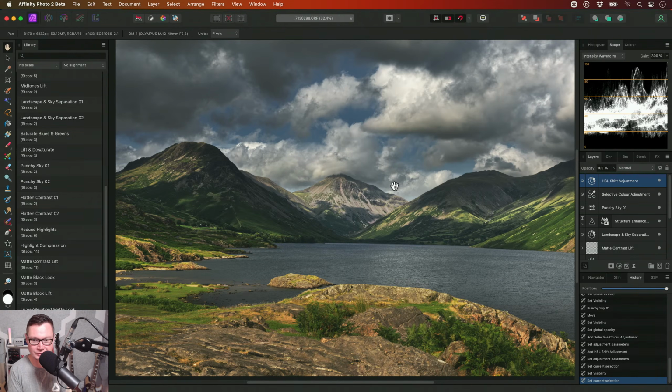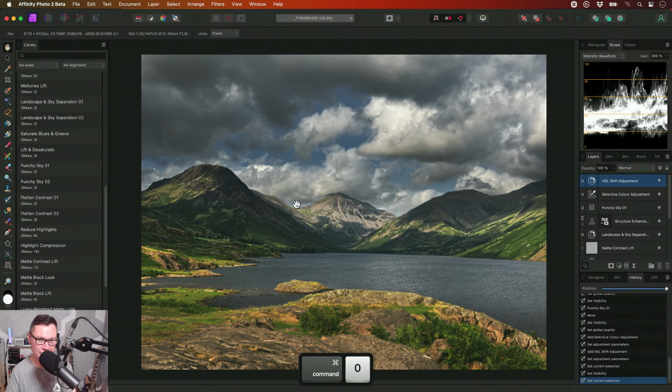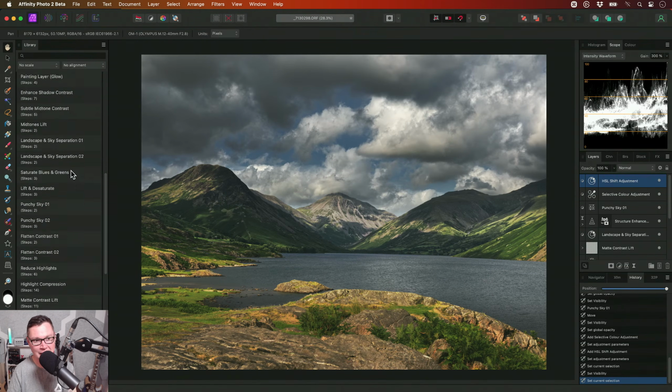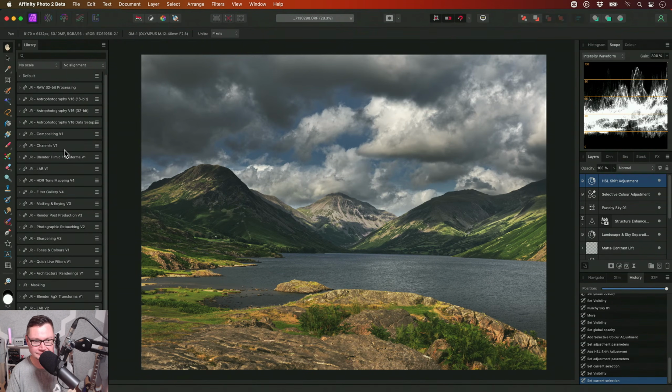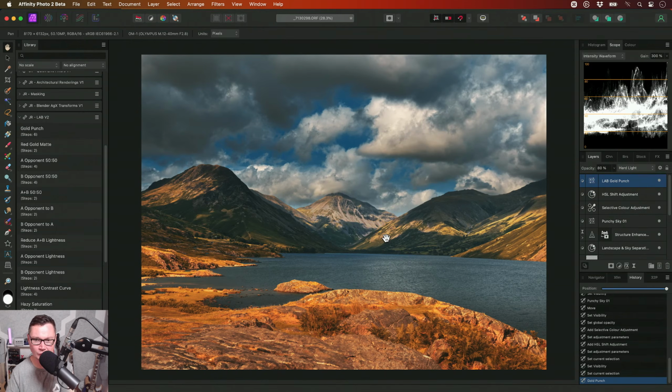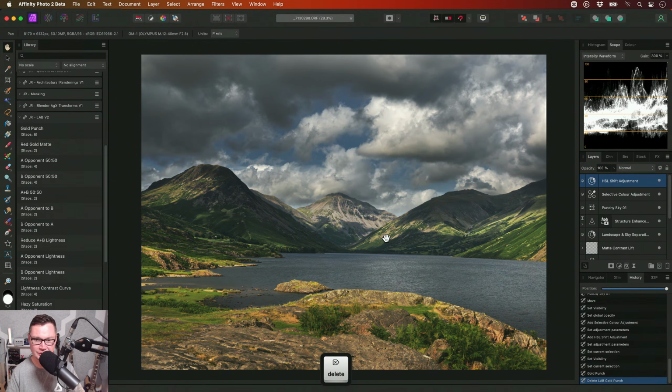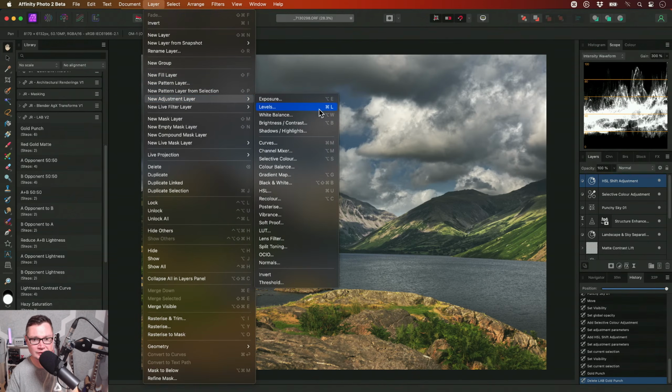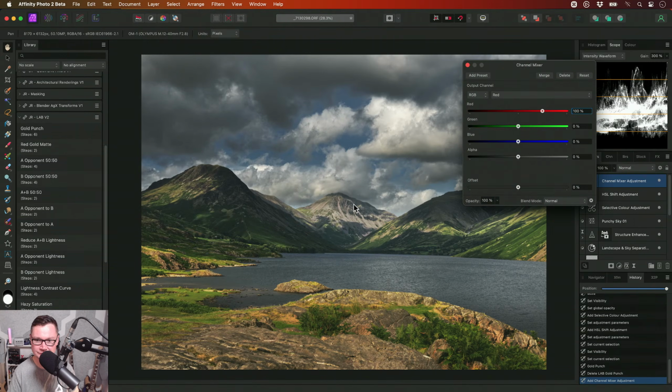Now I'm going to show you how I'm going to completely transform this image, and I'm actually going to use the lab color space to do that. Now, I'm going to show you the macro, and then I'm going to show you how to recreate it. So I have this gold punch macro, okay, and it does this. And to recreate it, we move non-destructively into the lab color space using a channel mixer adjustment. So channel mixer, curves, and levels, all three of these.